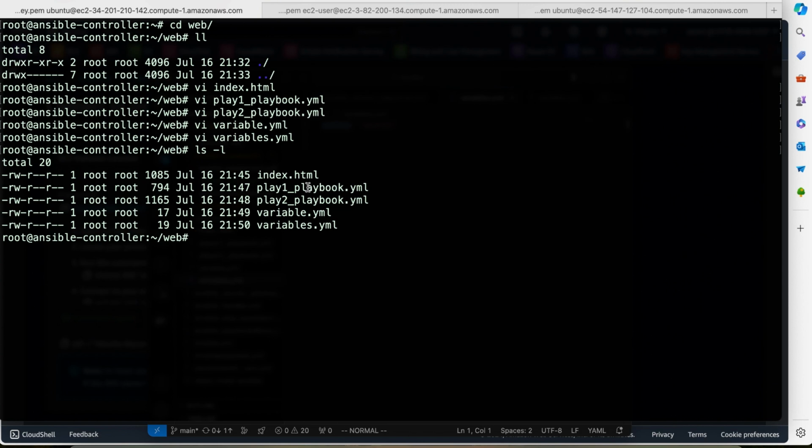So I'm gonna run this playbook. There are only 2 playbooks. I'm gonna run them separately. I'll run the first one and the second one. All right, and so for me to run this playbook, I will use the command ansible-playbook. Okay, so it will be ansible dash playbook, and now I have player 1.